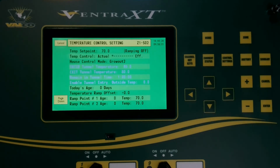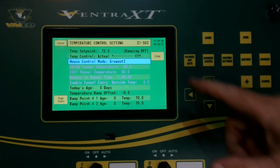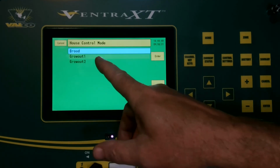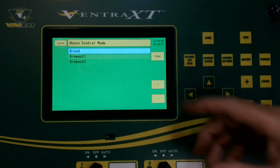Now if we go to control settings, this is where I was talking about your house mode. Here's where you can set up your house mode depending on where you're at in your grow. When you get brand new birds, you're probably going to be in brood. If you have third house, you have 2 sections to grow into or move into, or if you only have 2, you would choose it as that.